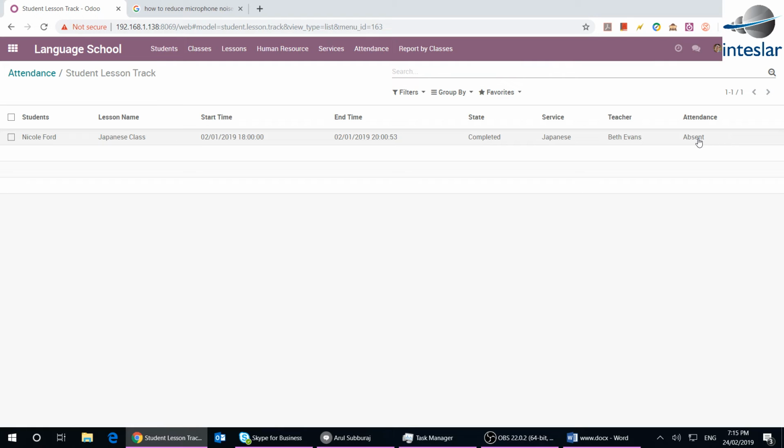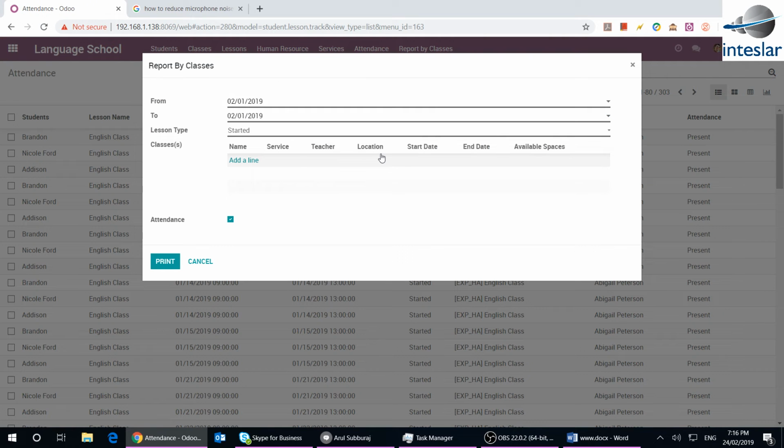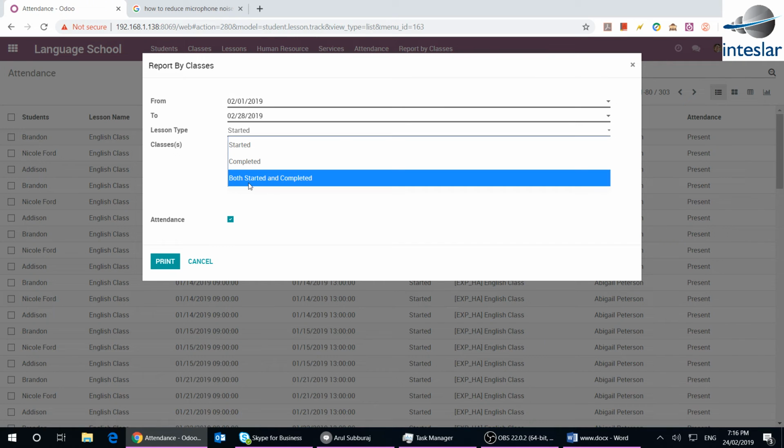So that's about attendance. But before we finish, we have 2 things. First is the report by class. In this nice report, I'm going to show you a nice view. Let's take the first and the end of the month, and let's choose both started and completed lessons.